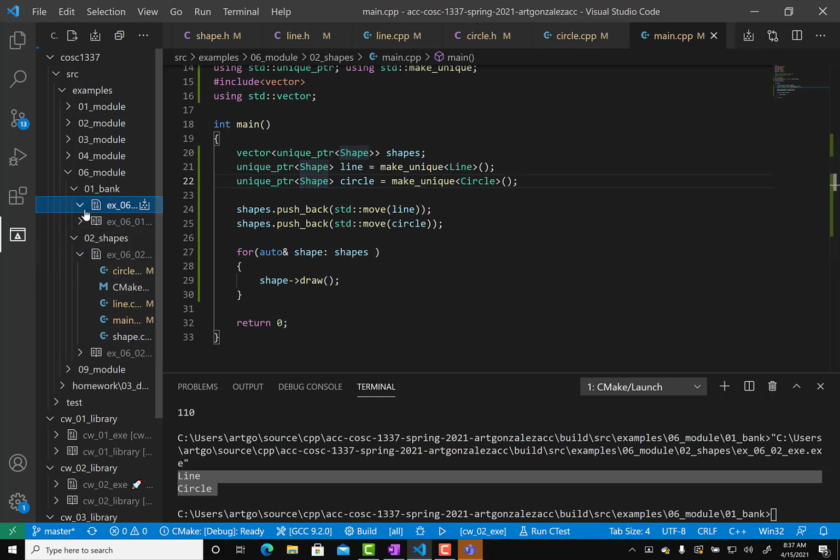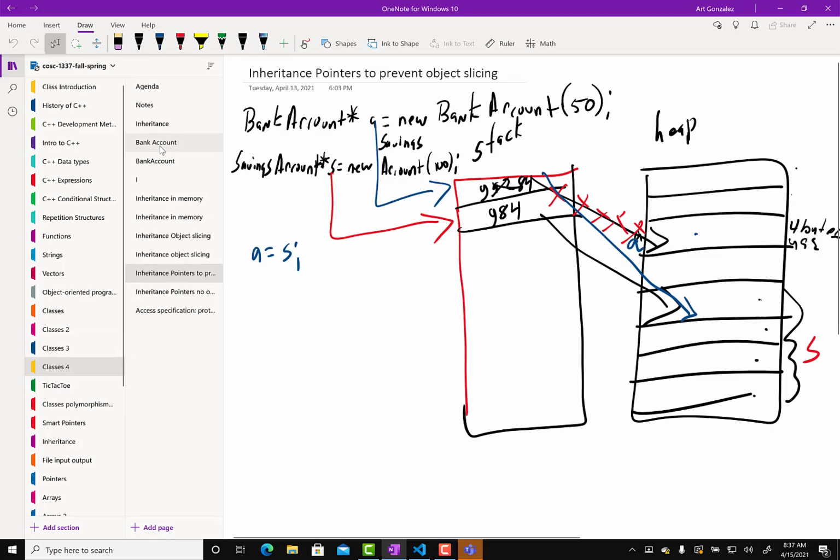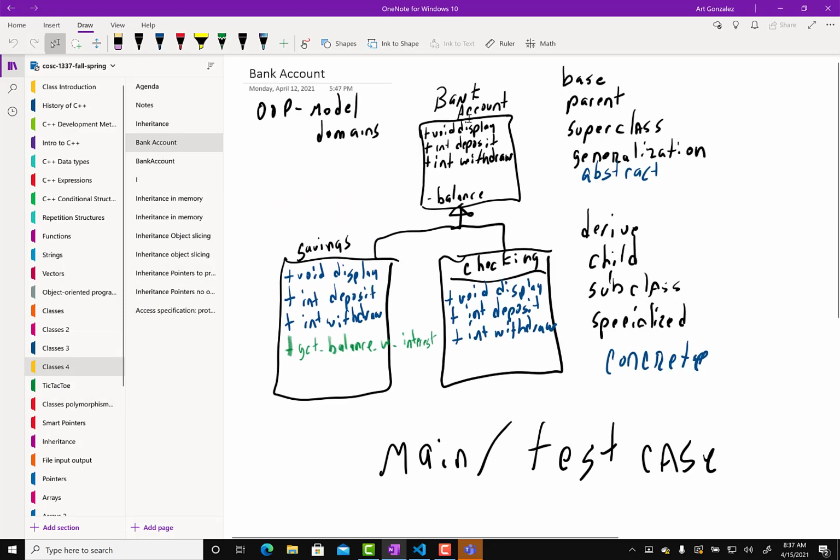Okay, so we jump now to our bank account example. If you think about it, bank account should be an abstract class too, because when you go to the bank, you either take money out from savings or checking or some other thing, right? So we need to make this abstract.